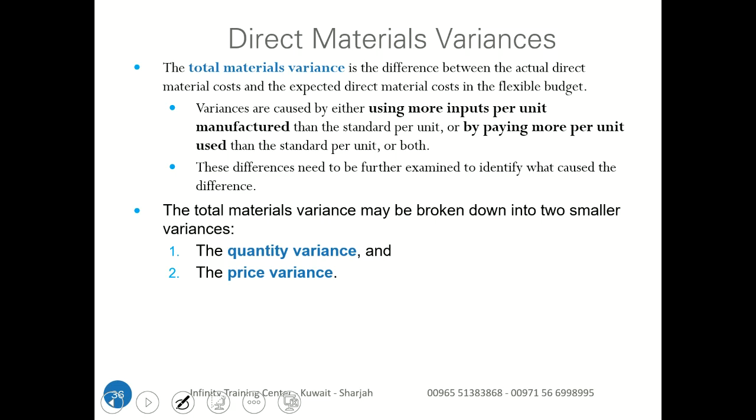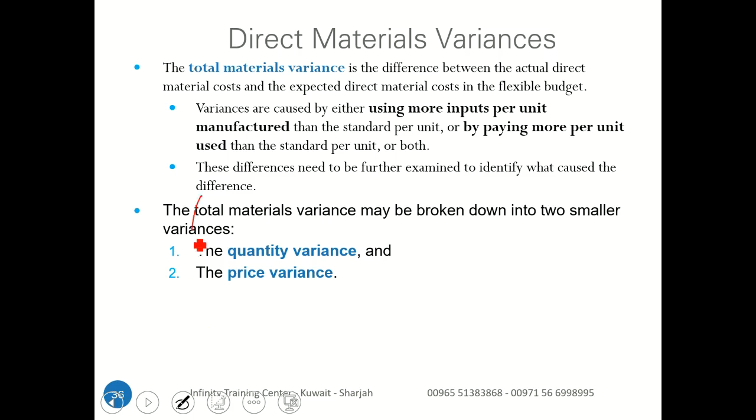Now when it is based on price, who is responsible? Whoever bought these raw materials, right? So maybe we can say the purchase manager is responsible for these material variances because he bought the products at a higher price. But another way the variance can happen is the production manager used more quantity of raw material than we are supposed to use. The purchase manager bought it at the exact standard price, but the production manager used more raw material. So both of these give way to a variance.